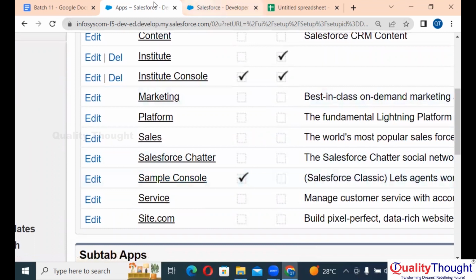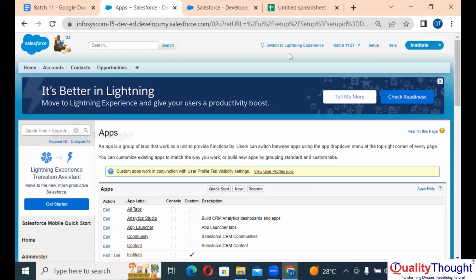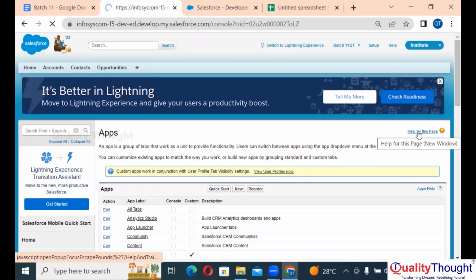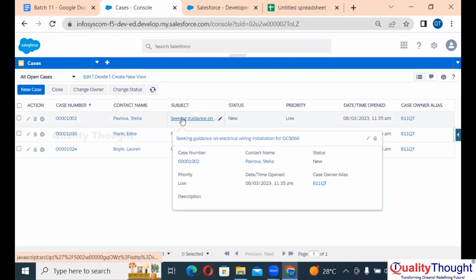Okay, let me open this application, institute console. This is your console interface. ఇంతకు ముందు మనం ఇంతకు ముందు ఇంకో ఇంటర్ఫేస్ చూపించావు, ఇప్పుడు ఇంకో ఇంటర్ఫేస్ చూపిస్తున్నావు అంటారు, రైట్?